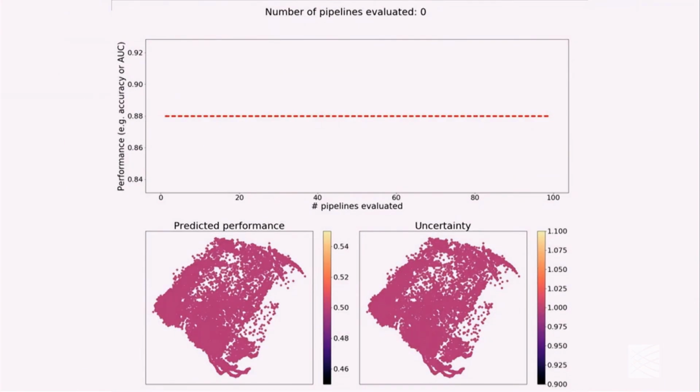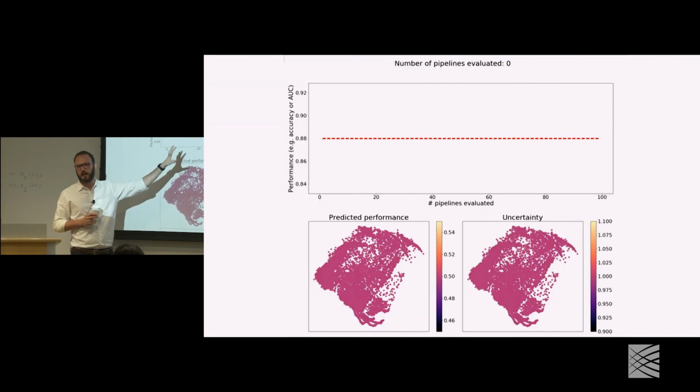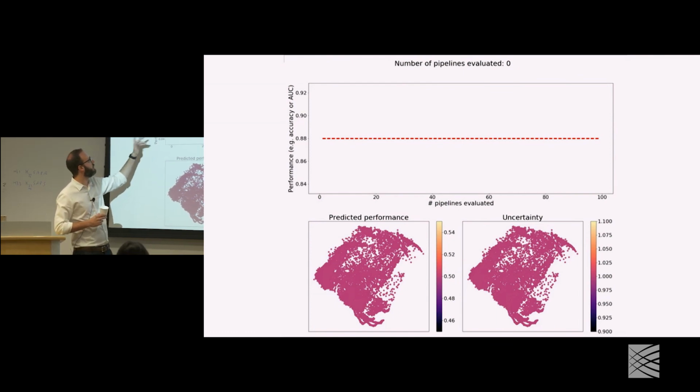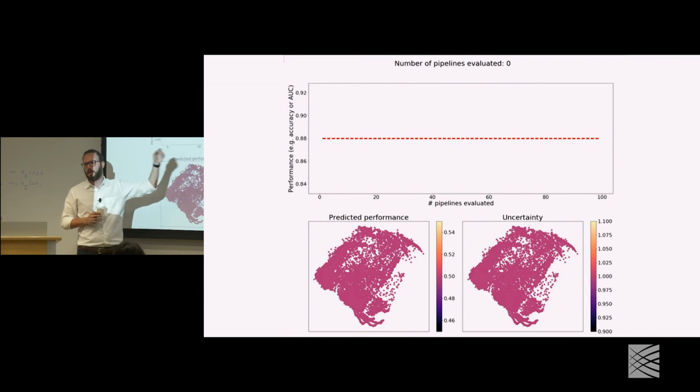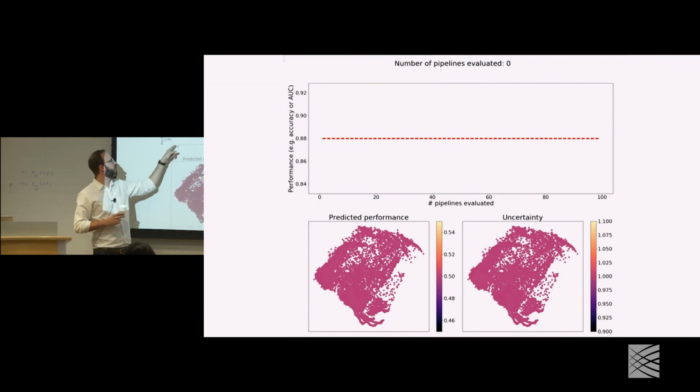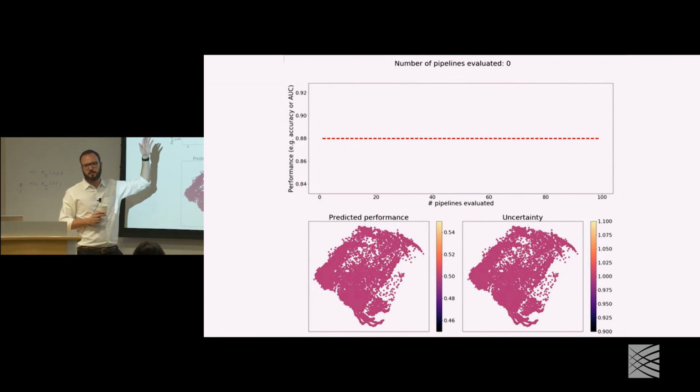On the top, you see a plot of the performance versus the number of models that you've tried. The dashed line is the best performance we could find on a notebook in Kaggle. We looked at all the notebooks in Kaggle that use this data, and we found that the best person, I think this is an AUC, had an AUC around 0.88. This plot is going to animate. I'm going to show you the performance of our method as you try more and more pipelines. And hopefully we go as high as possible, as soon as possible. And given that I made this, I know that we do.